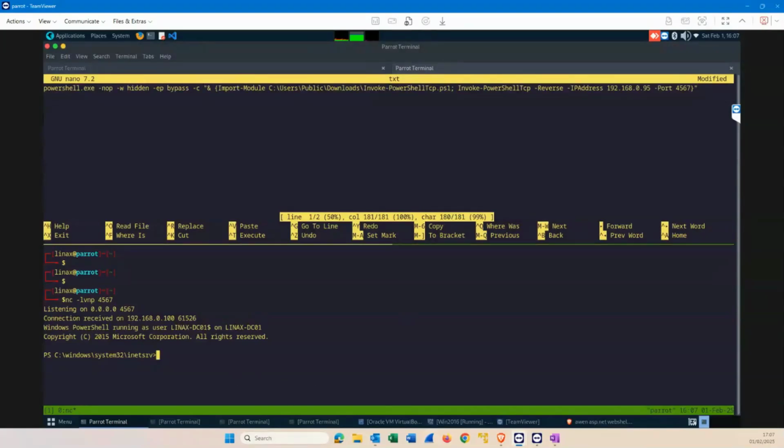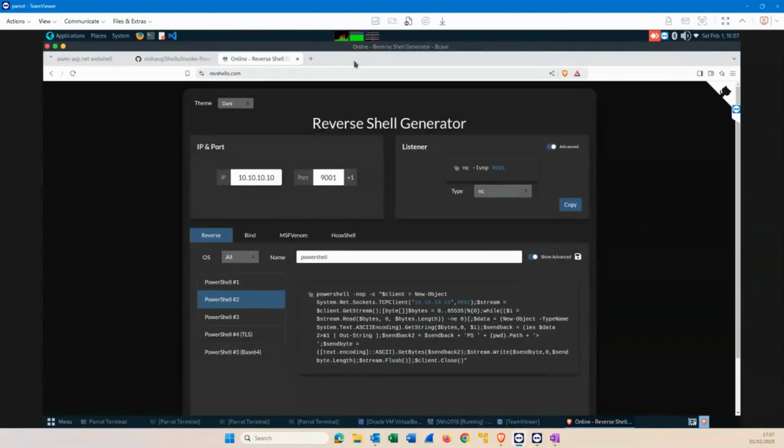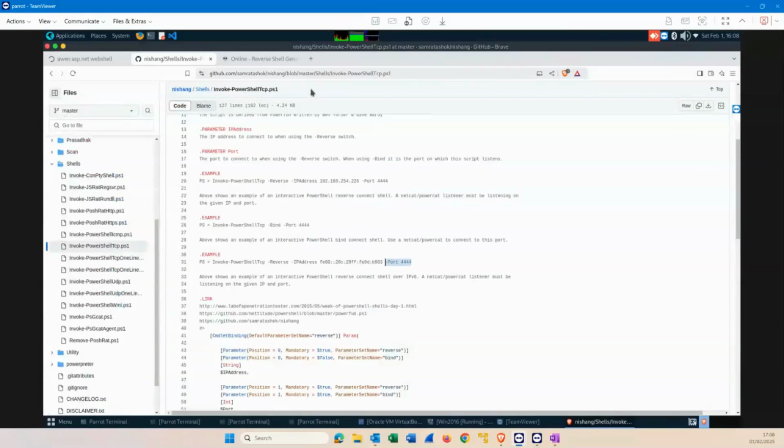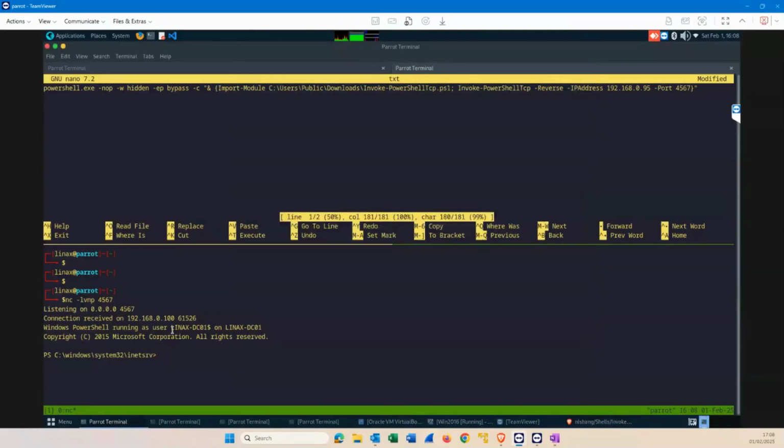The reason I've done it is because a simple TCP connection from these payloads here for the reverse shell would be very limited, especially if we were looking to run more PowerShell scripts. It might not work with these payloads, but having this connection using Invoke-PowerShellTcp, we should have a lot more control and be able to do a lot more with this. So in our PowerShell session, let's just see, whoami. So we have the service account. Now we have a command line, an actual shell that we can interact with a little bit better than a web shell.